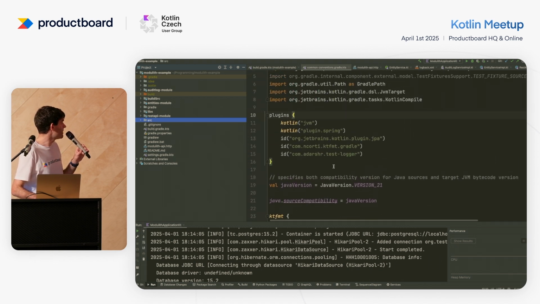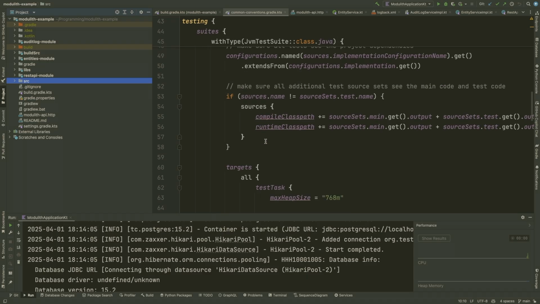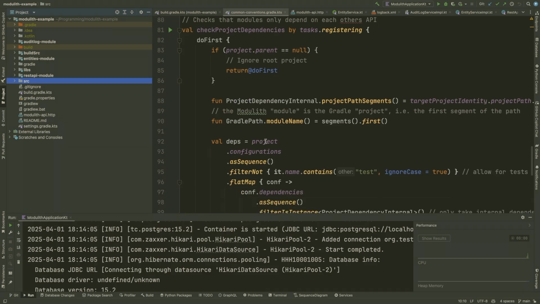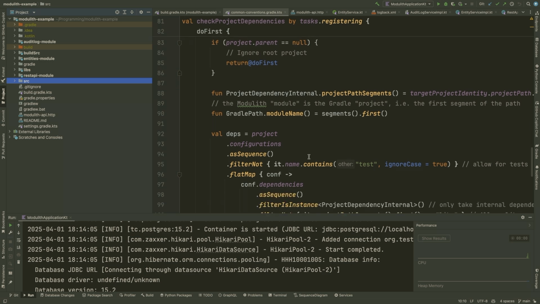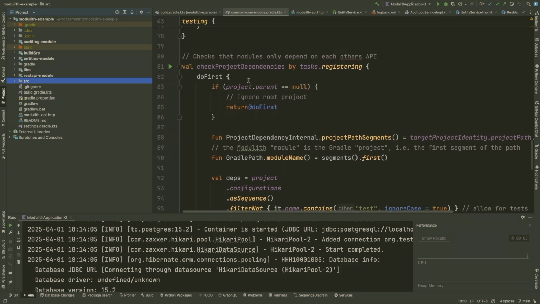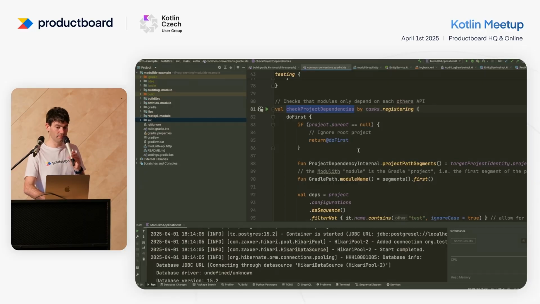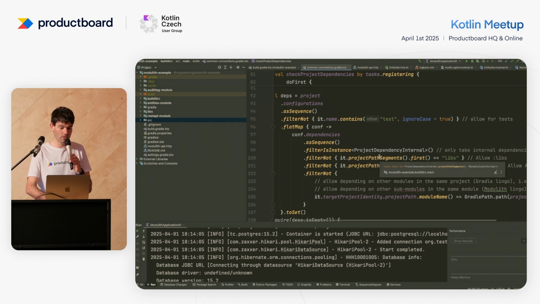So the first thing I mentioned is that we want to check that we don't rely on any other project than API project, so that's done with this check project dependencies in the Gradle build, which does exactly what I said.